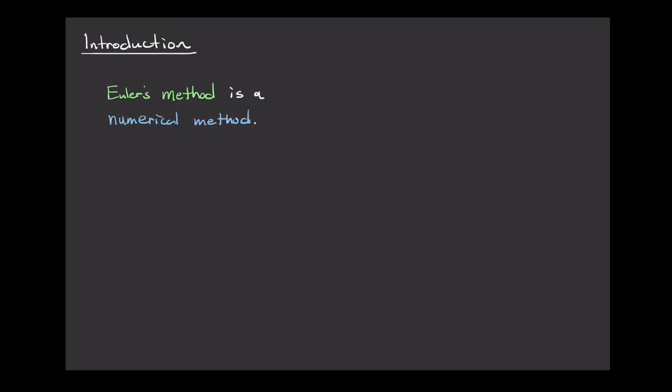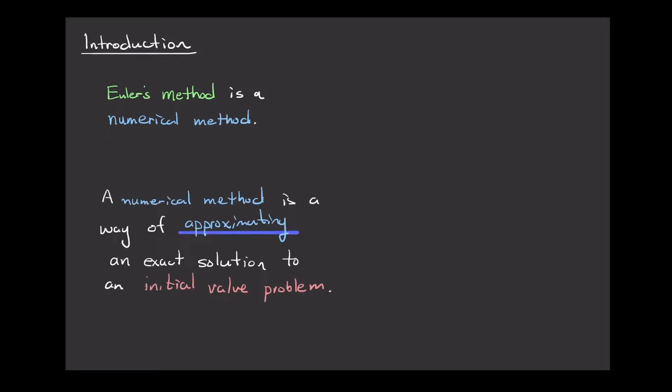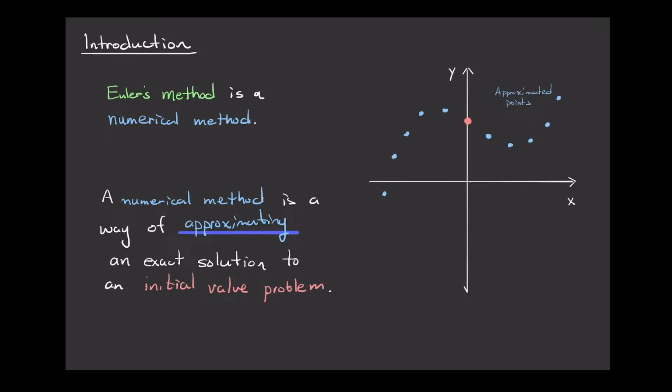When we use a numerical method, it's important that we are not approximating a solution to simply a differential equation, but rather an initial value problem. The initial value gives us a starting point from which we base our approximation. Graphically, we might end up approximating a solution by computing a certain number of points, as we've drawn here, where we based this approximation off having a starting value in red here.